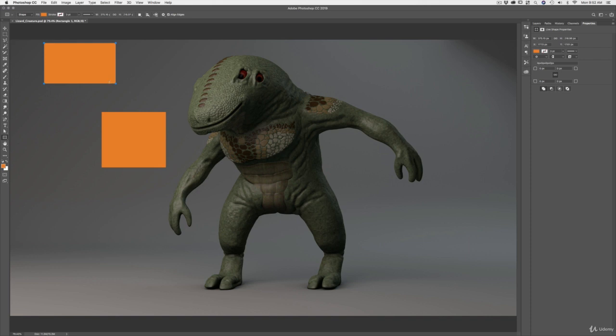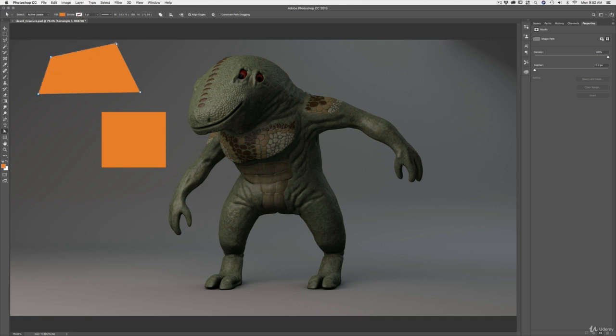Like if I make this rectangle, it is a little bit different than this cube here, because what we can then do is select these points and then move these around to change our shape. You can't do that with this particular object.